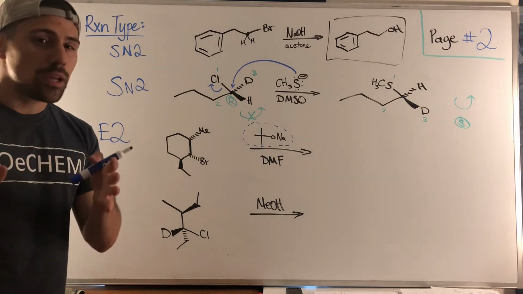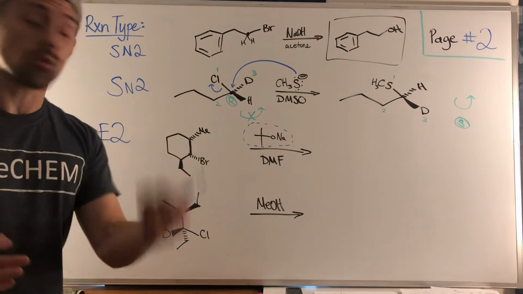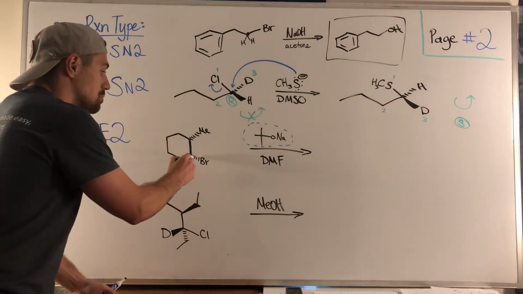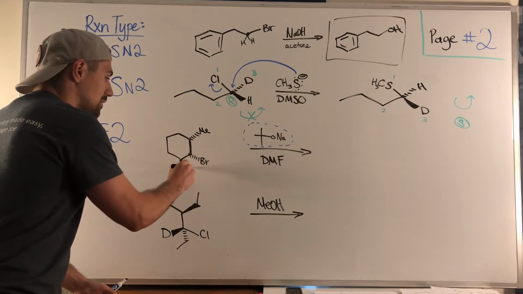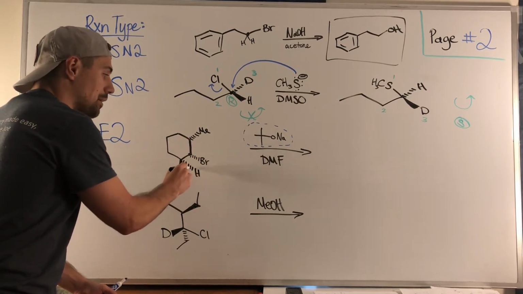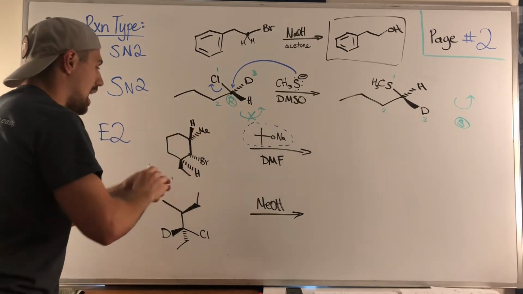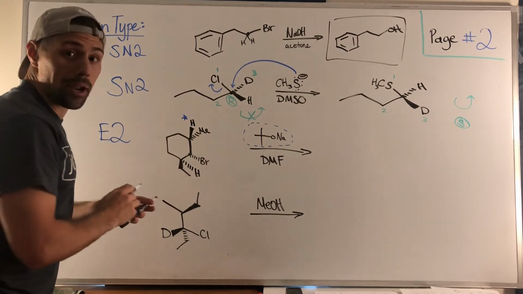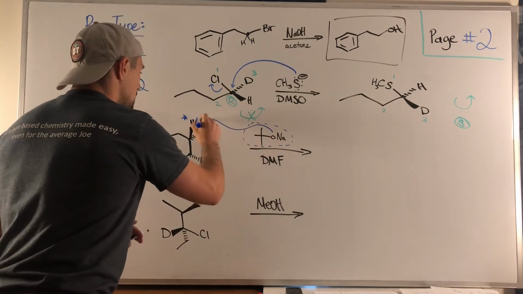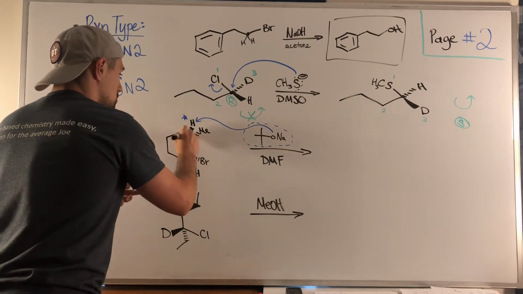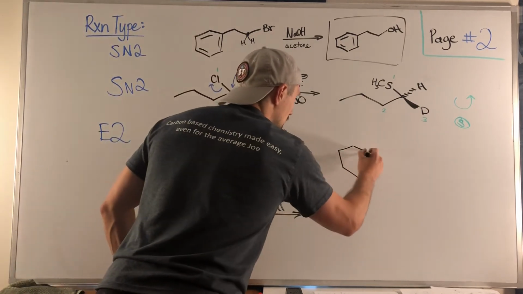So we see a situation here where one's going to work and one's going to not work in terms of the anti-periplanar requirement. Because bromine is dashed, we need a hydrogen that is wedged. We see we have a dashed hydrogen here. These two are cis-periplanar. Aha, but up top, this is the hydrogen we will work with. It is anti-periplanar. So we will go ahead and grab this. Electrons will swing down. We will kick off bromine. So we will form this double bond, but be careful.